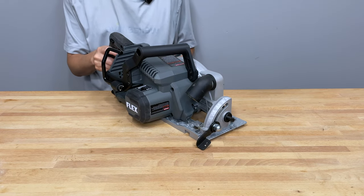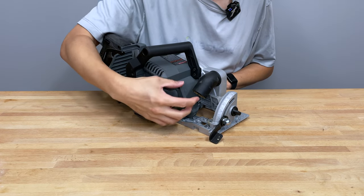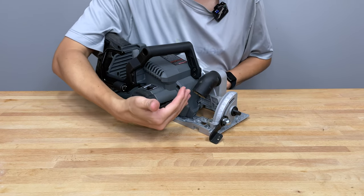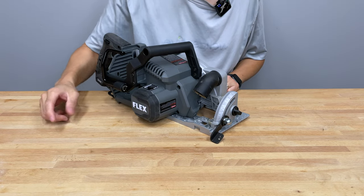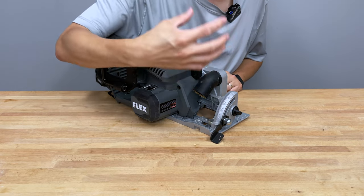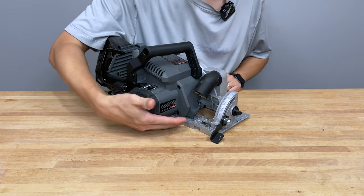So I have tried it with two different dust collection port hoses. One, I have a Bosch one that you could take a couple adapters and fit on here, and that part always seems to be getting caught this way, and then it gets seemingly caught under here, which is a different problem. And then with the Dustrite one from Rockler that I was using earlier, you've probably seen some of the videos, it just always seems to be getting in the way.